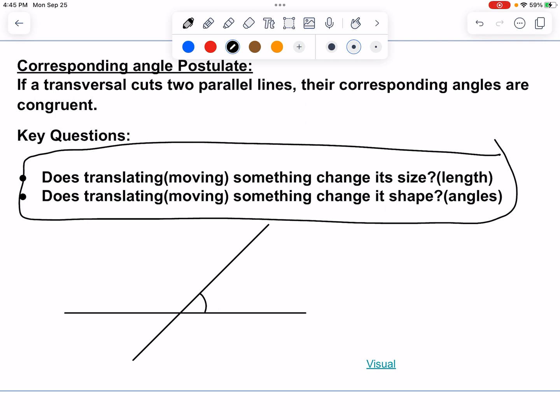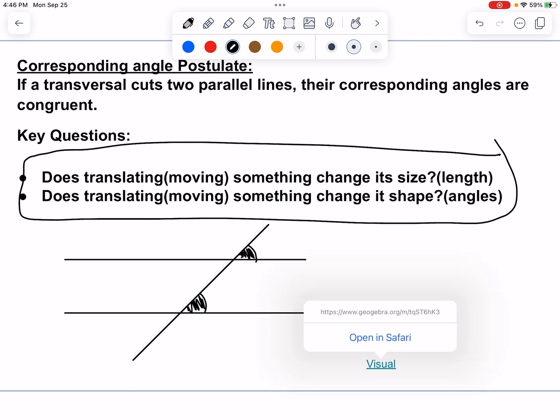Okay, and let me just copy this line. Okay, and I'm going to paste it. Okay, so this line is the same line as one below it. So say I just pick this line and I just move it up. So I took this line and I moved it up, right? And I just make an angle where the mark is. Aren't those angles the same angle, right? Isn't this angle just this one, but moved up, right? And since moving it doesn't change the angle, that's why corresponding angles are congruent.